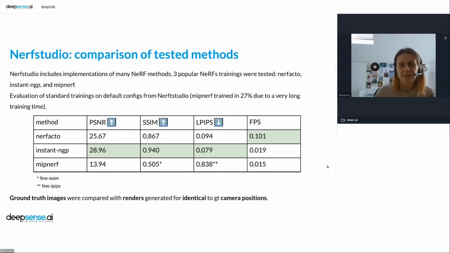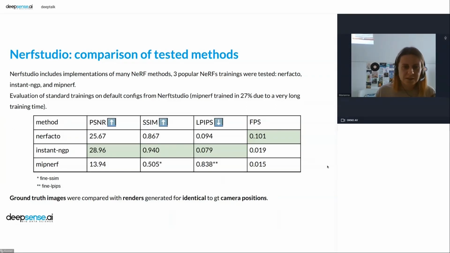And also SSIM, structural similarity index, and learned perceptual image patch similarity. Those two metrics show us how similar images are, how similar our render is to our ground truth.